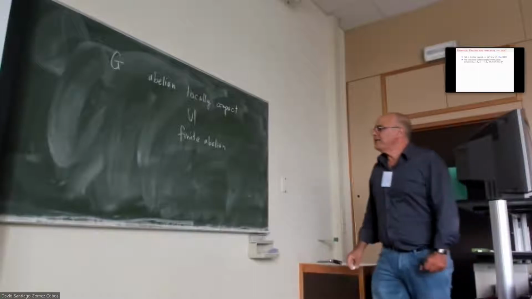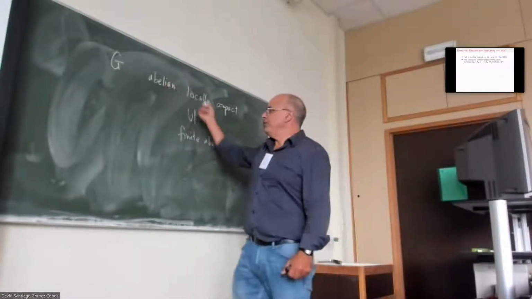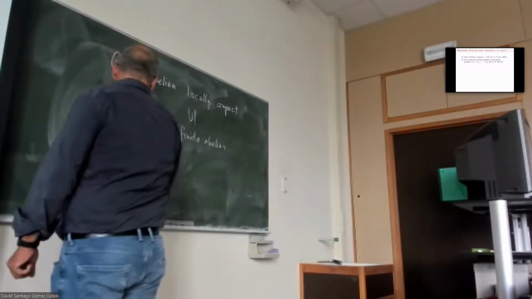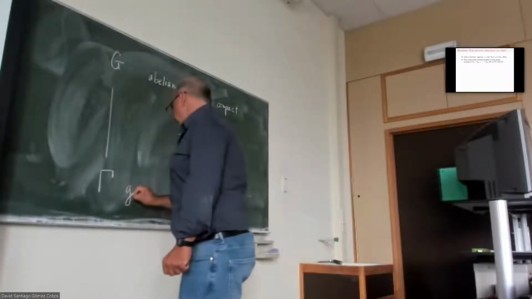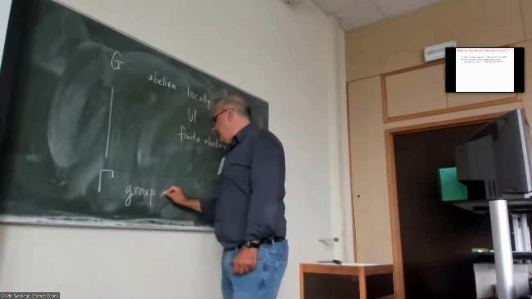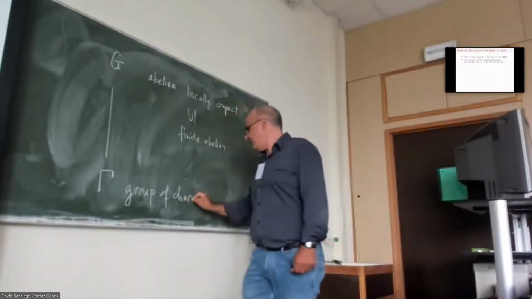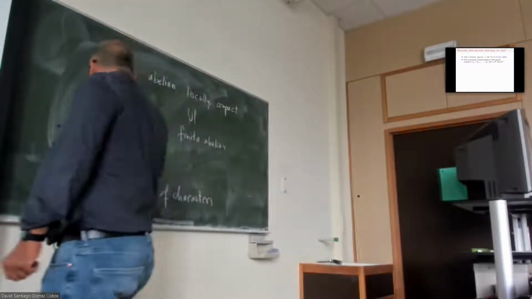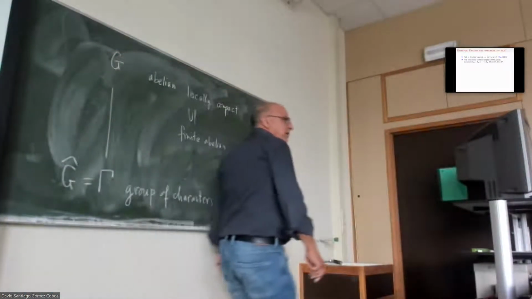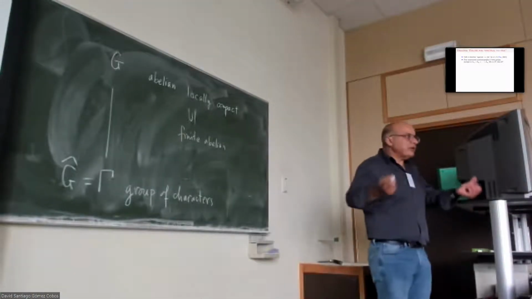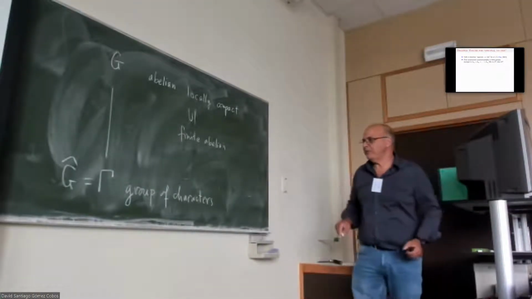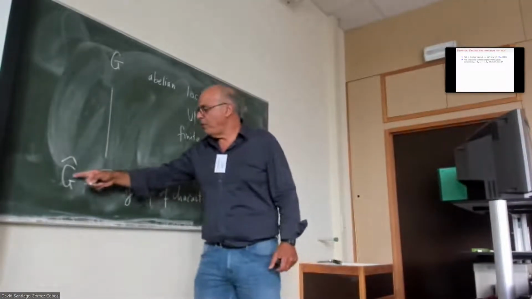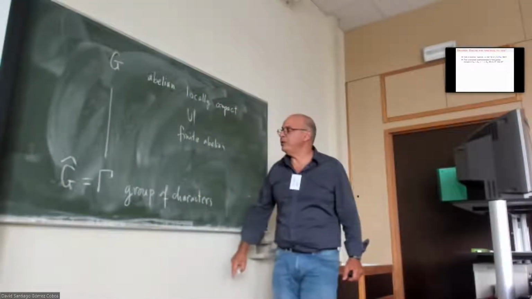Okay, why does the conjecture make sense in all these groups? For every such group, we know we can associate to it the group Gamma, the group of characters, a dual group, as we call it. Well, what are the characters? These are the complex exponentials in general, the homomorphisms to the complex numbers. And the dual group of the dual group is the original group, that's Pontryagin duality.